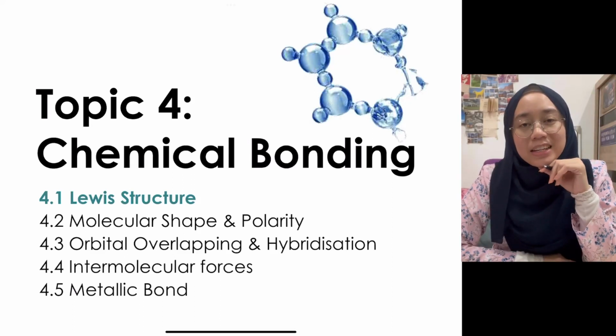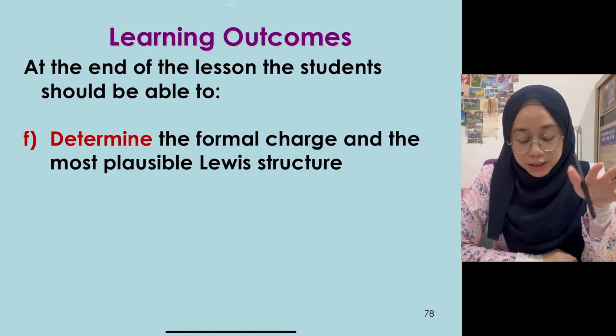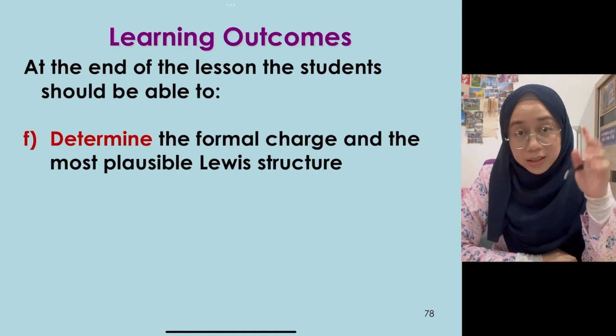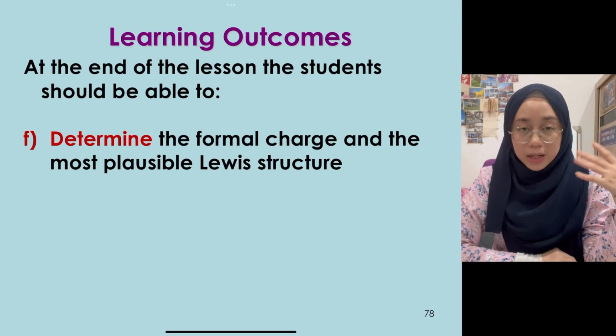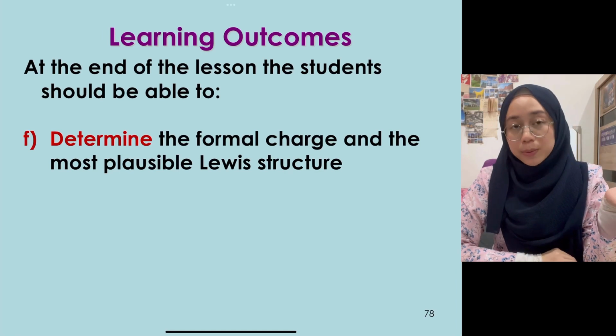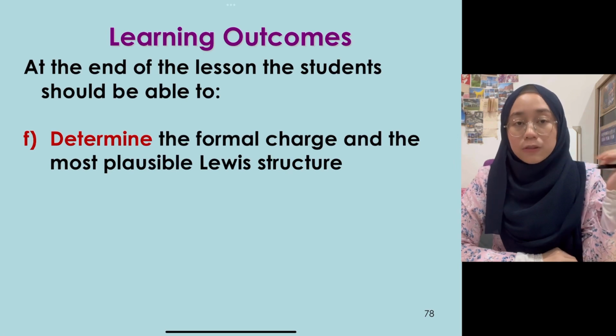So in this video here, kita akan belajar how to determine the formal charge and the most plausible Lewis structure. So I think ada a few terms baru yang kamu nampak kat sini. Okay, so kita kena berkenalan dululah apa formal charge tu sebenarnya and how do we actually identify the most possible structure based on the formal charge.